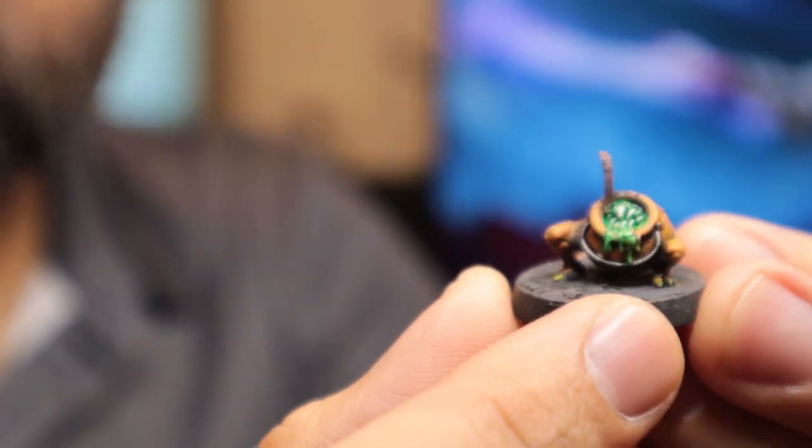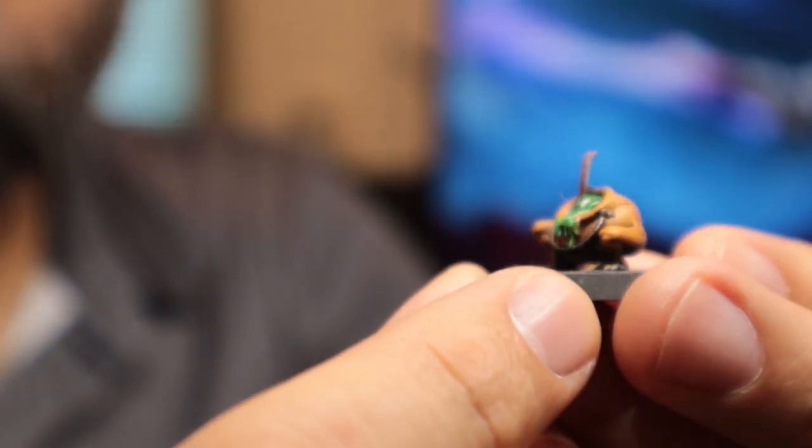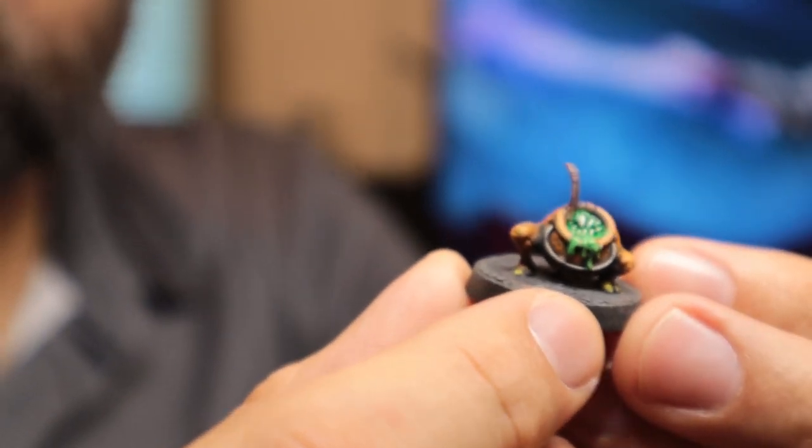All right, here is Jack. He's actually not a pumpkin. He's like an evil cauldron.